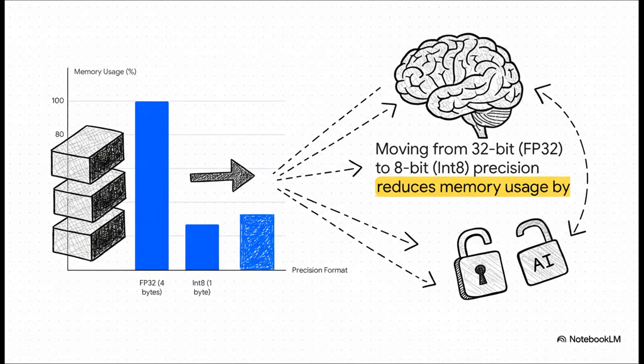And this chart, wow, it really brings that to life. Just look at the difference. The original model, using 32-bit precision, that's 4 bytes for every single parameter, that's our baseline at 100%. But by quantizing it down to 8-bit integers, just 1 byte per parameter, the memory requirement absolutely plummets to just 27% of the original. That is a nearly 4 times reduction in size. It's an absolute game changer for getting these powerful models to run on more accessible hardware.